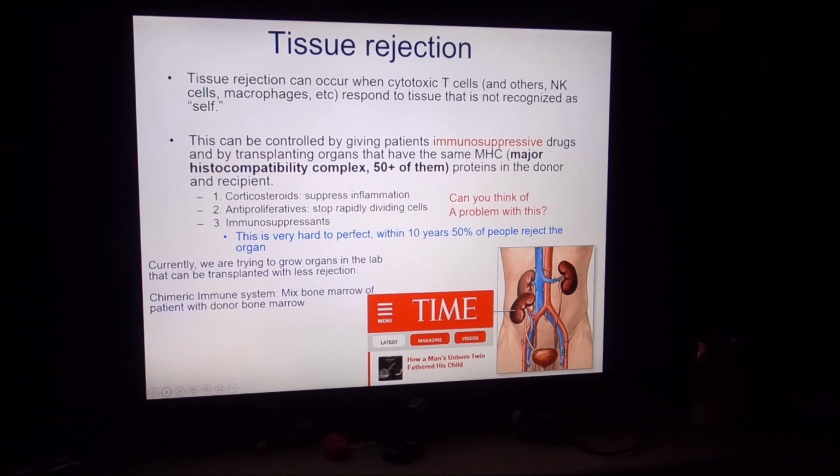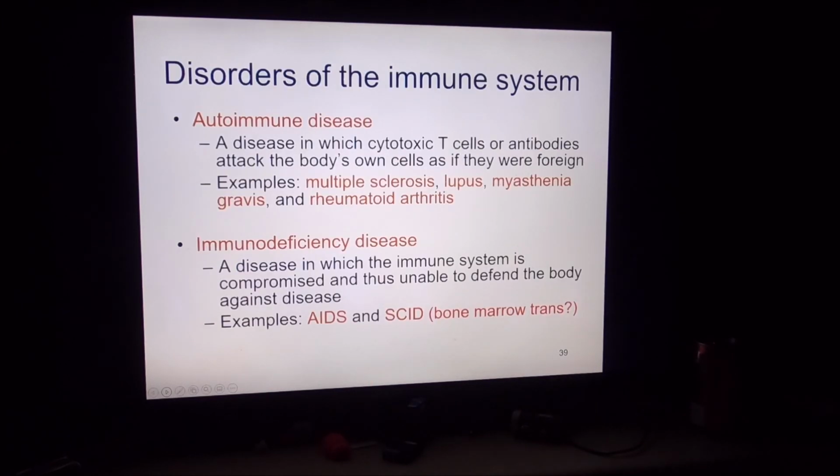One of the neat things that I've heard about recently is if they do a heart transplant, it's possible that we could withdraw a little bit of bone marrow from the donor of said heart transplant, and then combine your bone marrow with this other bone marrow and help you develop what's called a chimeric immune system, where you can tolerate 2 sets of MHCs. But I haven't looked into that in a while, and it's probably a little ways down the road before that's a possibility.